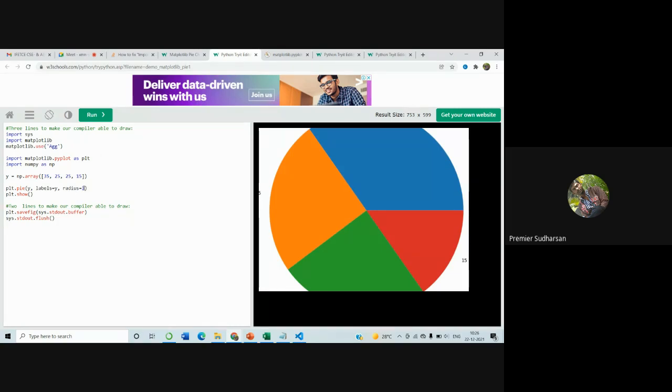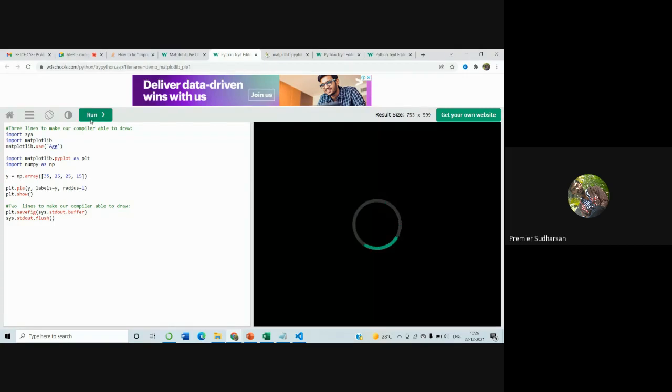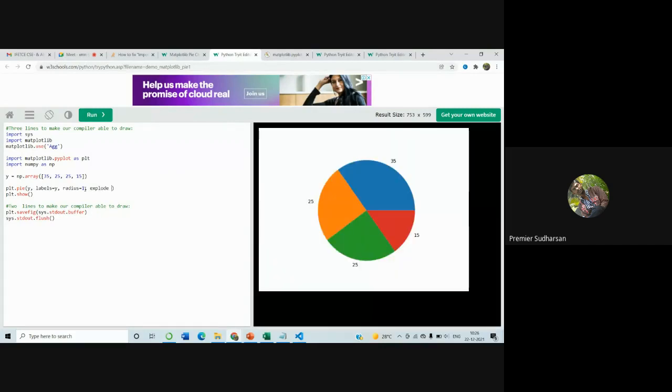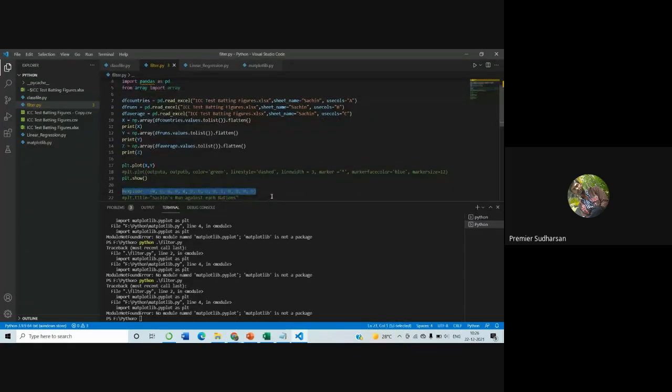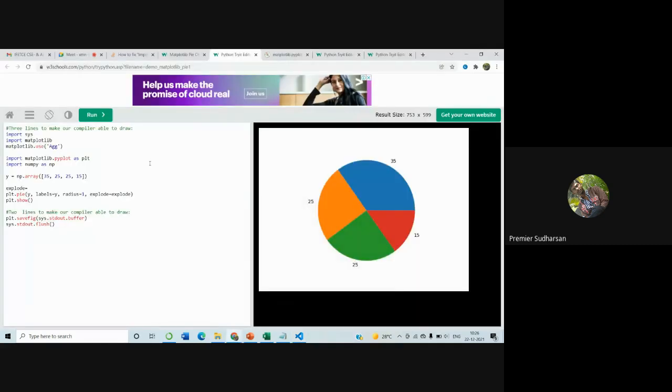So 1 should be fine, I guess. Okay. So we have 4 elements. So just the 4 should be fine.